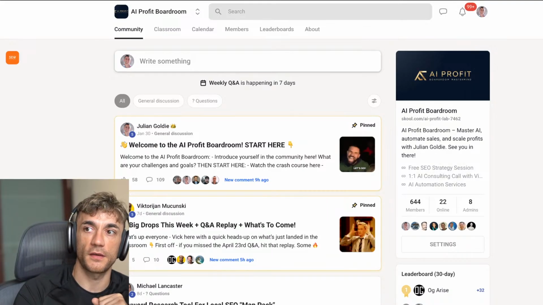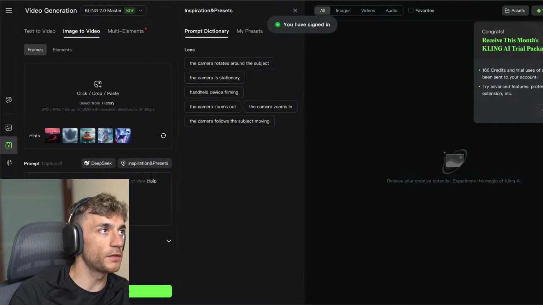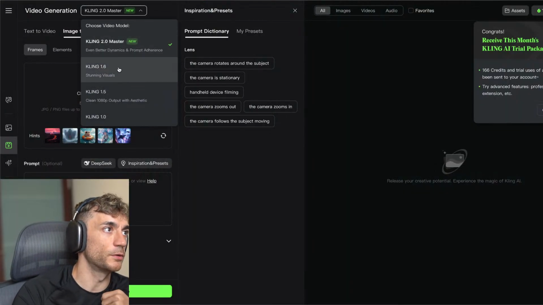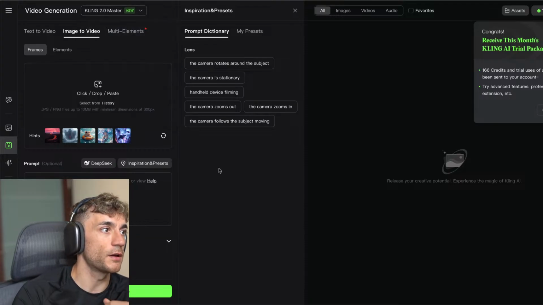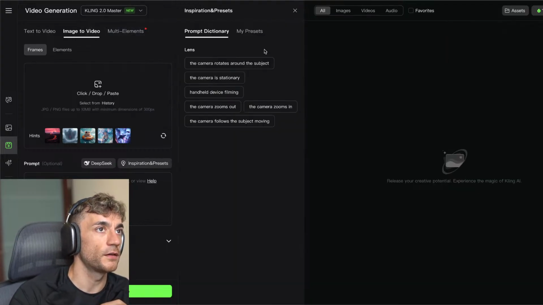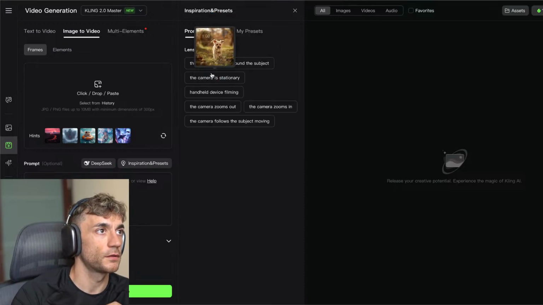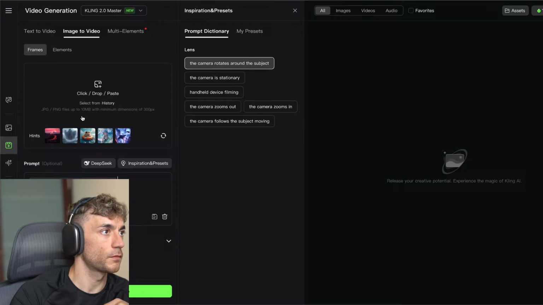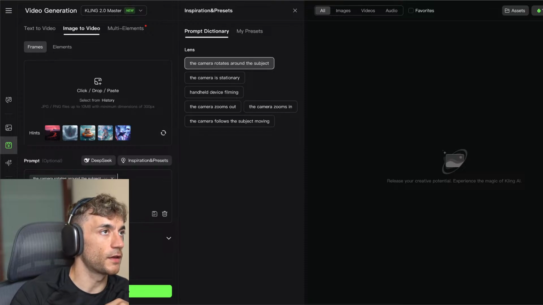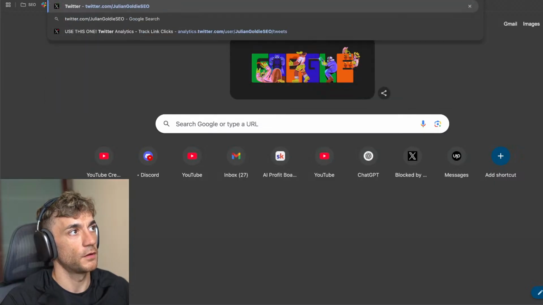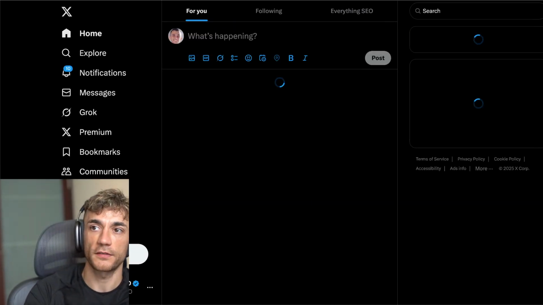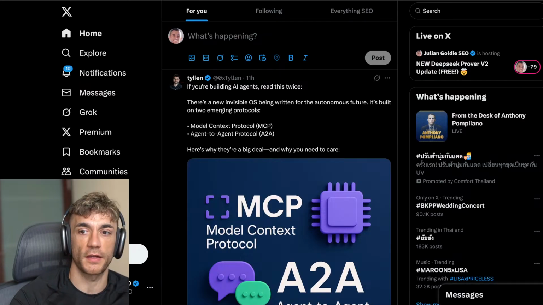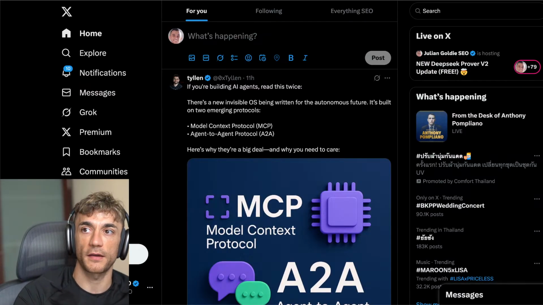So Kling is a video generator, and from what I've seen, it's kind of similar to Runway Gen and that sort of thing. Essentially, you can use Kling 2.0, which is the latest release, to generate prompts. If we go to inspiration and presets here, you can see a bunch of different ideas. So let's test this one. And then you can add in frames and that sort of thing. I want to see how people are using this and really get my head around it and test it. I've not tested it a lot, so I'm not going to say I'm an expert in Kling or anything like that, but I do want to check it out and see what we get back.